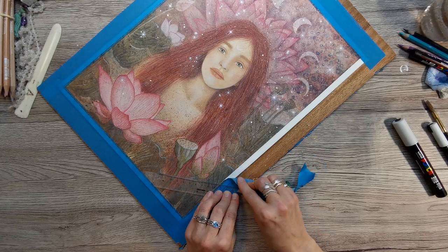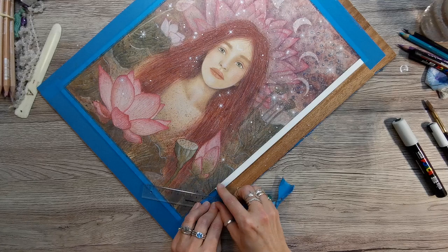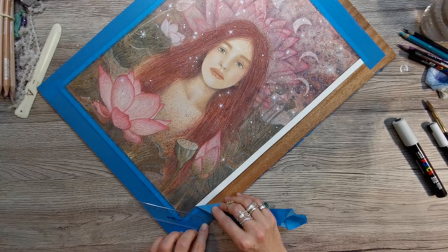So that's kind of it. Let's see. Goes well. Then you get down in the corner here. This piece of tape goes over the other one, so that's an easy one.